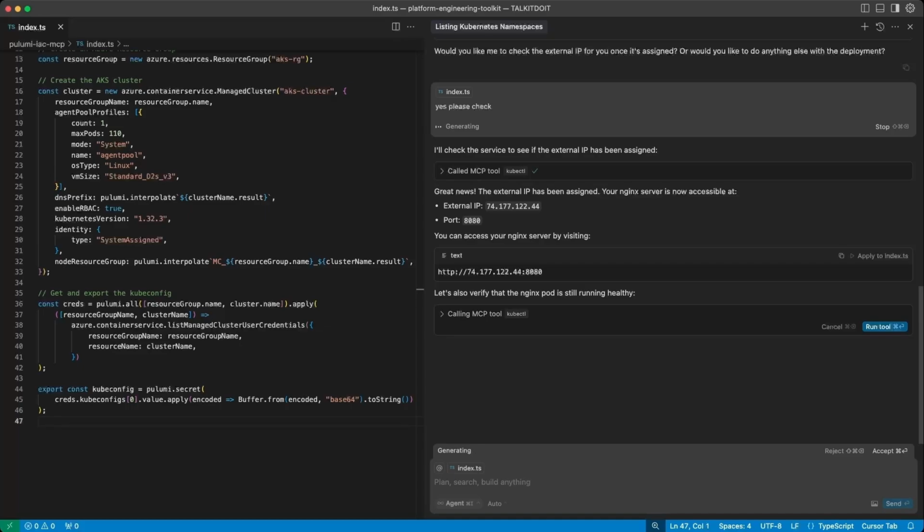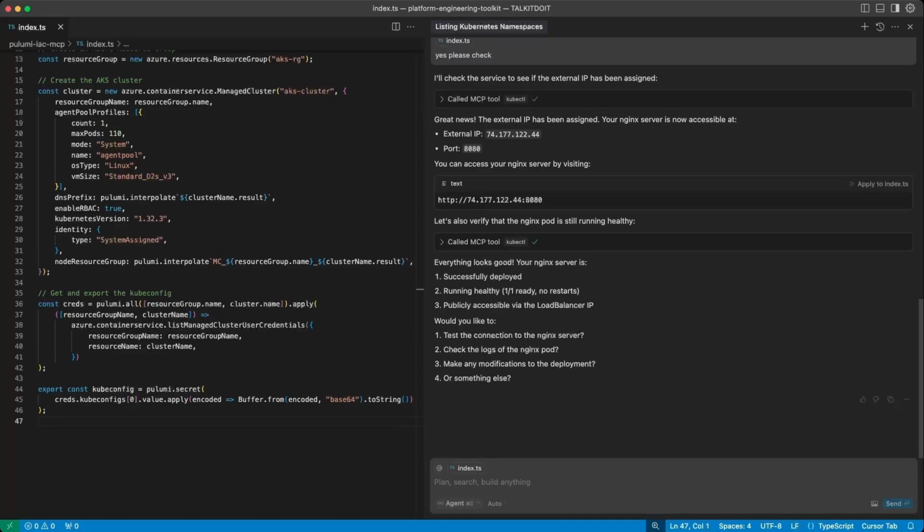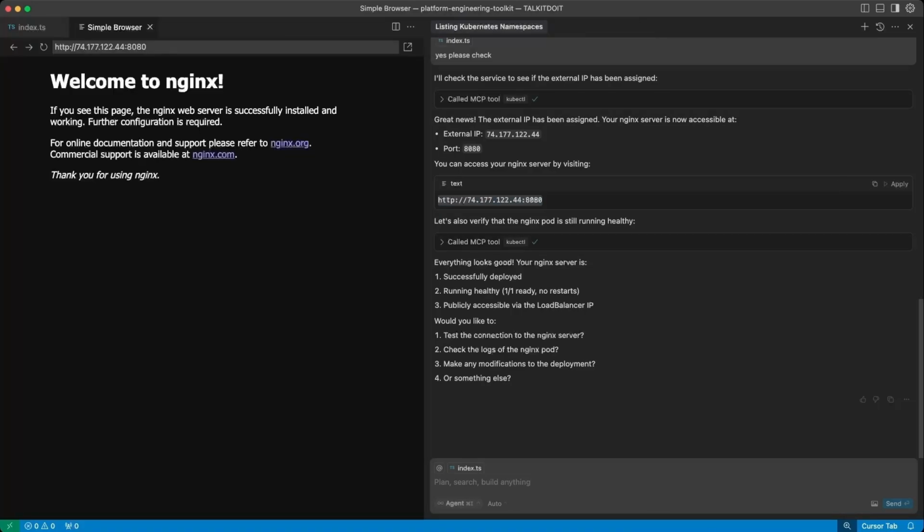We are being shown the details of the Nginx URL, and also some checks were run to make sure the pod is running and available. Let's grab the URL details, copy them, and open a simple browser in this IDE, and then we can paste the URL and we should see the Nginx web page if it really has been set up correctly. And it has, and we can see the page as expected.